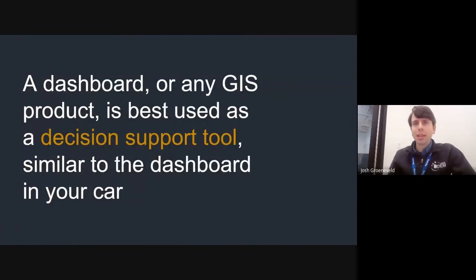So I think this was when dashboards really started being used a lot, it was like, let's just put data on a dashboard. But I think really one of the key takeaways is that if you're creating a dashboard, it should be geared toward being a decision support tool. And similar, it's a contrived example, but I really would liken it to the dashboard in your car. It provides a lot of information and you can look at it when you need to, but the information there is then what causes you to decide whether your check engine light means anything. Hopefully it does.